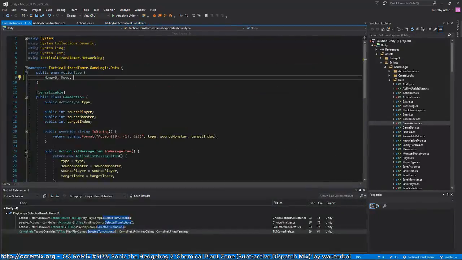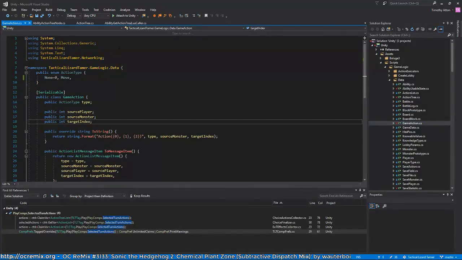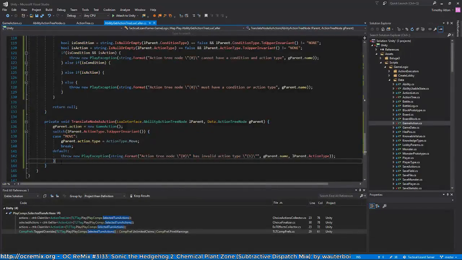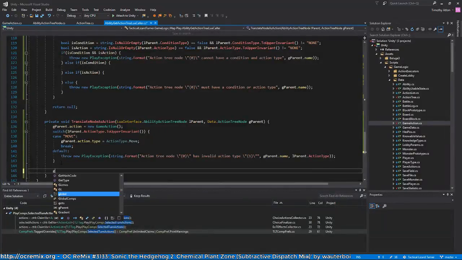Alright, so what else is in here? Oh, the player, monster, and the target index, which will hold the tile for us, or block, I mean. Alright, so the game parent, what was it again?